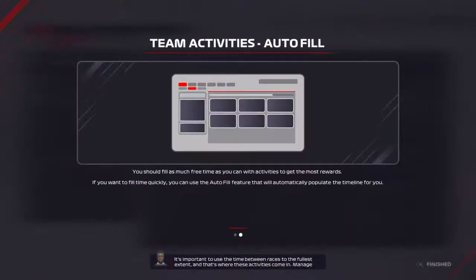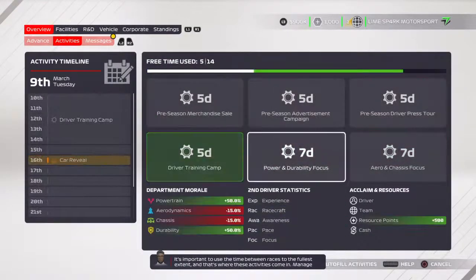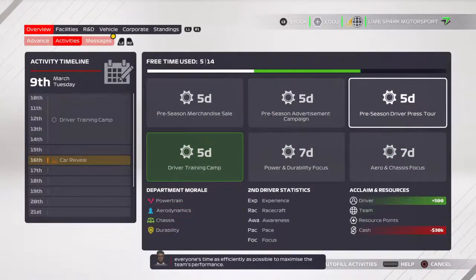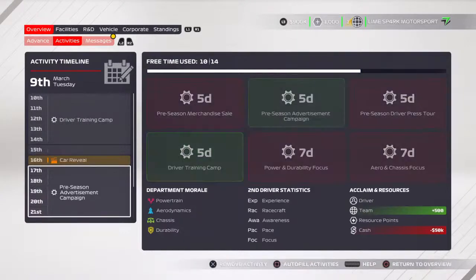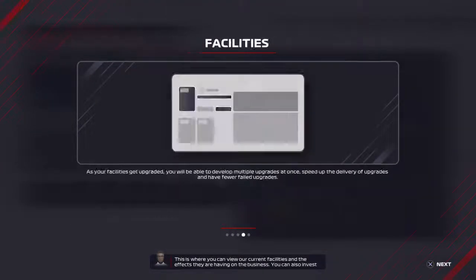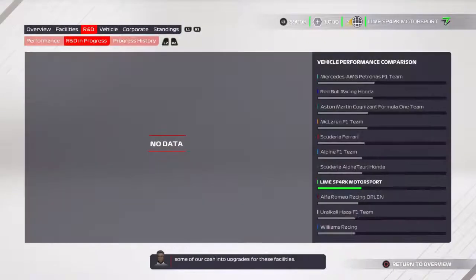It's important to use the time between races to the fullest extent, and that's where these activities come in. Manage everyone's time as efficiently as possible to maximize the team's performance. This is where you can view our current facilities and the effects they are having on the business. You can also invest some of our cash into upgrades for these facilities.